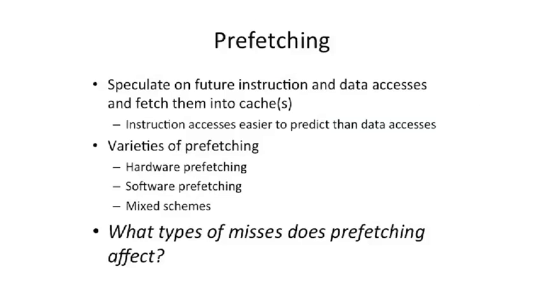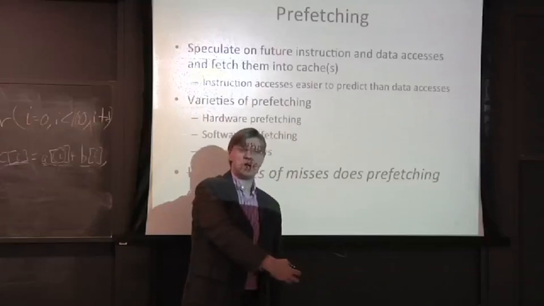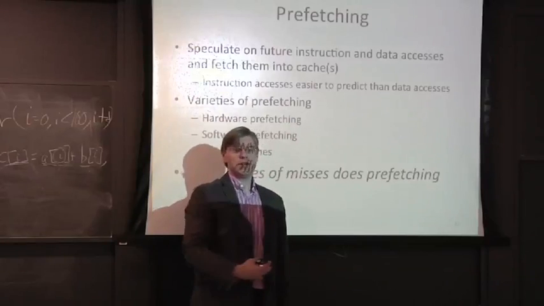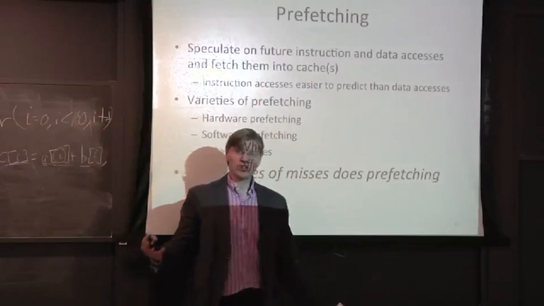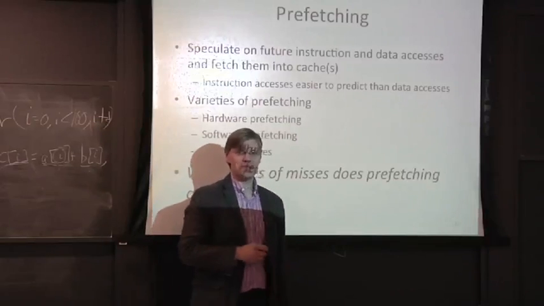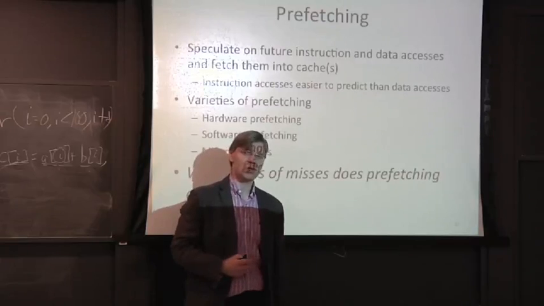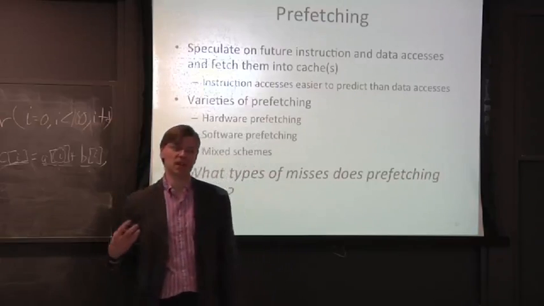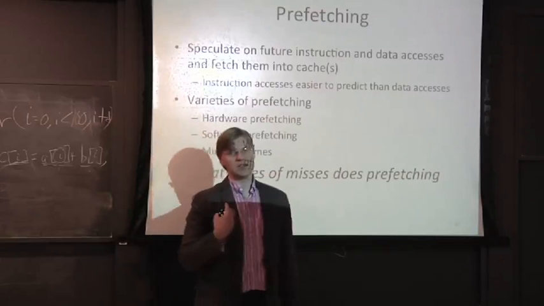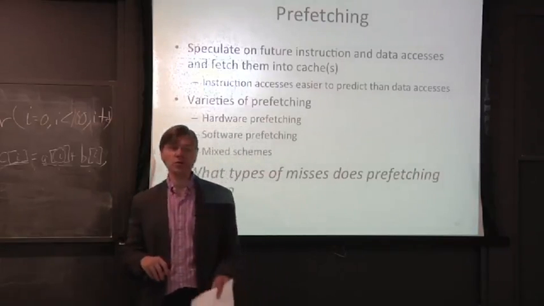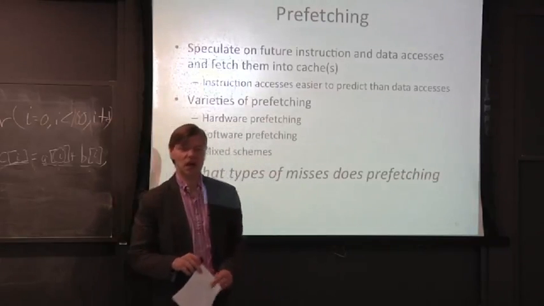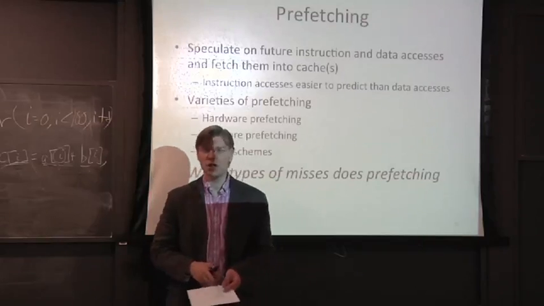Well, let's say you go to take a cache miss on a line, and the prefetcher has already started to go get that line from the main memory. The miss status handling register could detect that there's a miss already in flight for that line and not actually send out a subsequent request, and just wait for that data to come back. And this can decrease the latency of a compulsory miss, or decrease the miss cost of a compulsory miss.